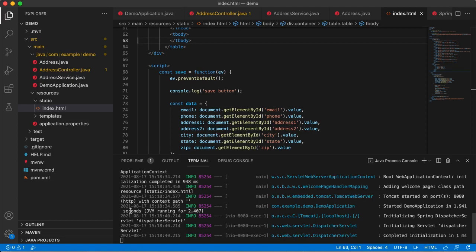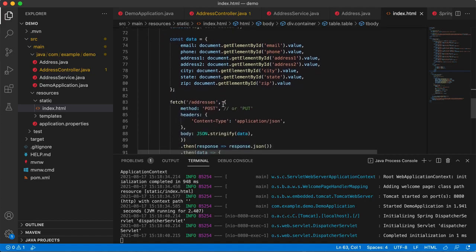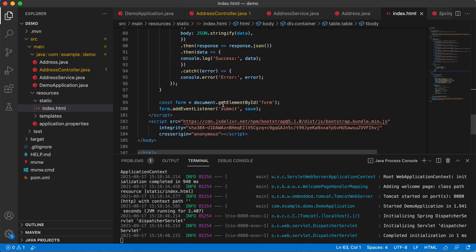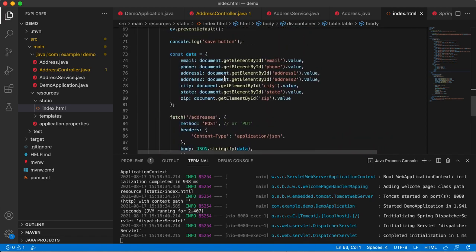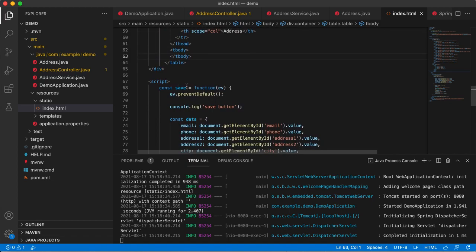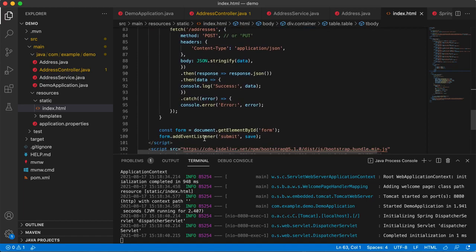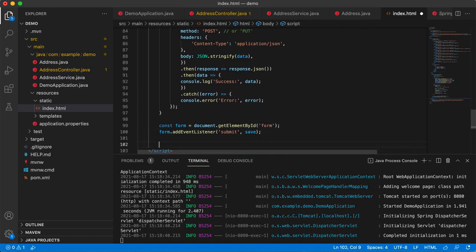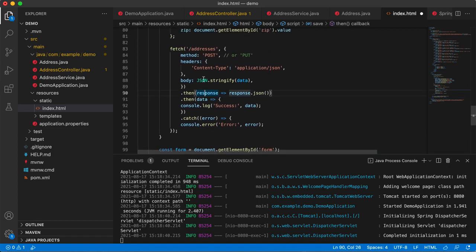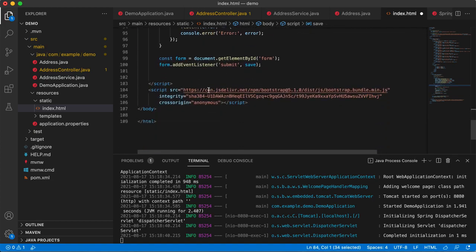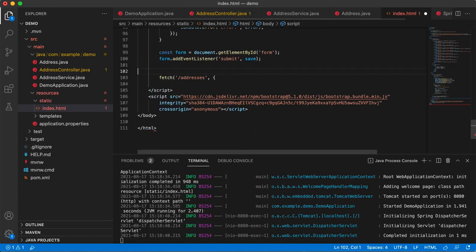All right, so now we're going to do some JavaScript to get that in there. So what we're going to do is get our list of addresses added when our form loads. Okay, so here we've got a script tag, and we've got a save function that goes to here, and then here's more JavaScript code that's adding the listener on the submit. We can add more code down here, and let's go ahead and have this get the addresses as a get method. And I think we could just do fetch and address, and it should just work by default. And if it doesn't, we'll go back to Mozilla and see what we're missing.